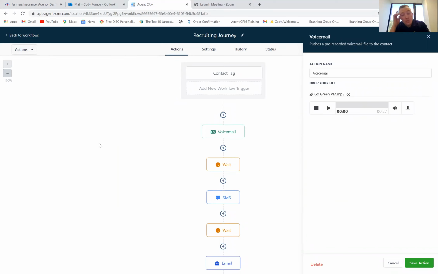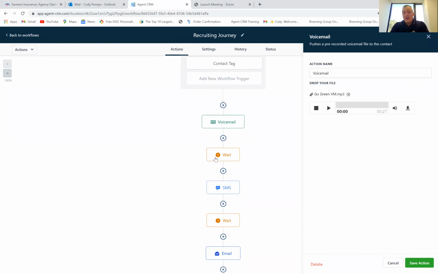And so to record the voicemail, I simply go to online-voice-recorder.com. Super easy. You just click the record button, you record your voicemail, and then you save it and upload the file. And so this client, whenever he uploads candidates, now and in the future, they're initially going to get that voicemail. Then it's going to wait a minute and it's going to send them a text message.